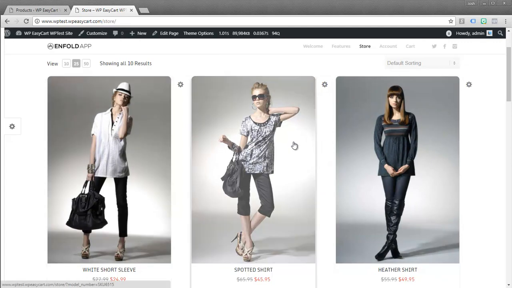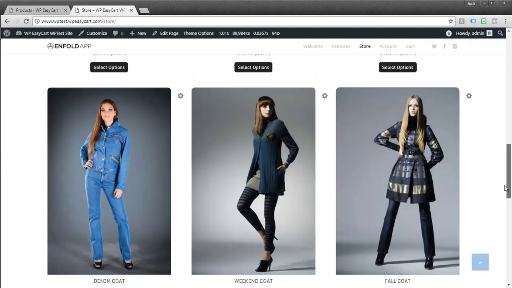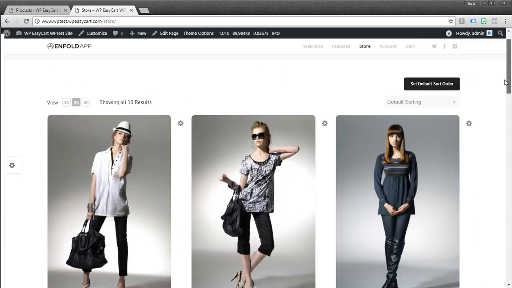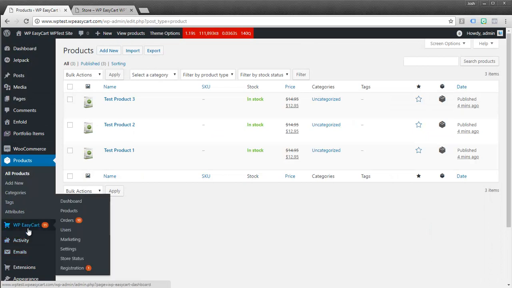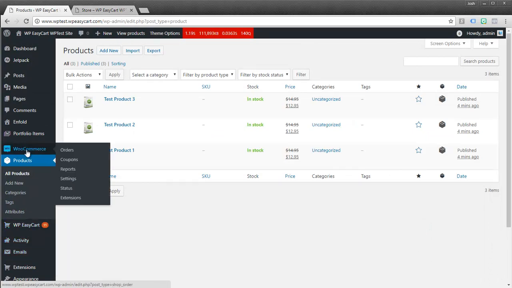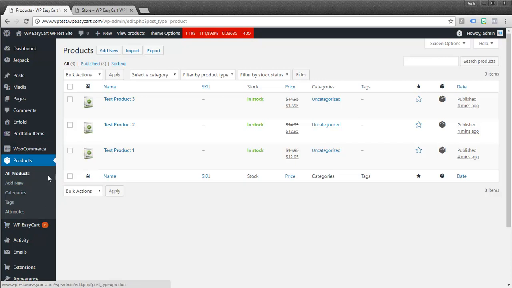You'll notice I have a basic WordPress website here with our demo data running, and I've also installed, if you take a look here in my admin, here's EasyCart. I've also installed WooCommerce, and WooCommerce has a lot of modules, and so there is some data that could not move over just because we don't have every module and every customization in WooCommerce.